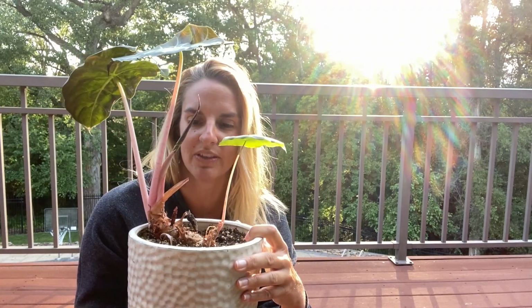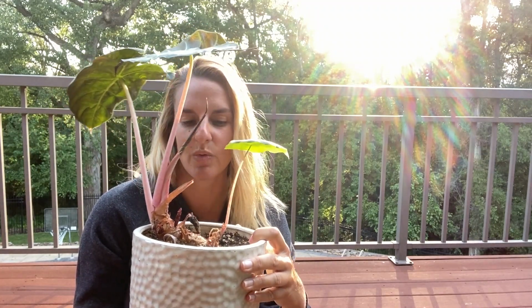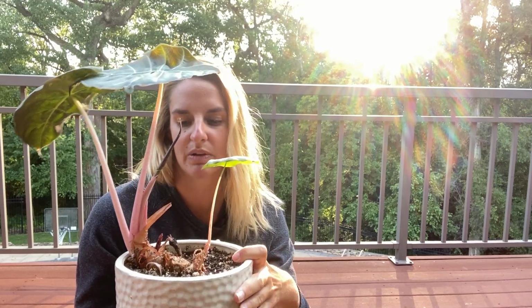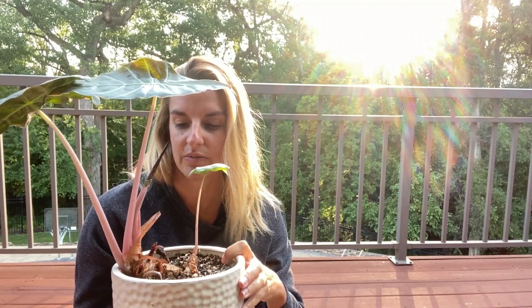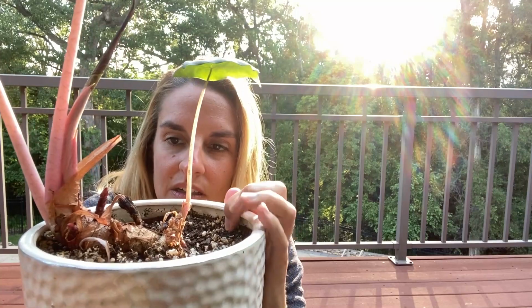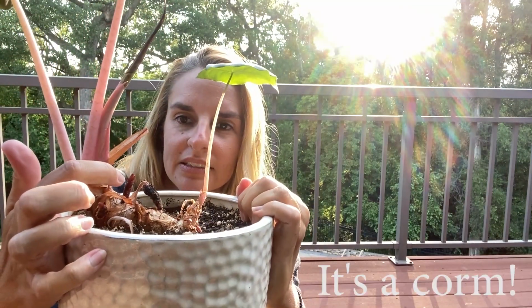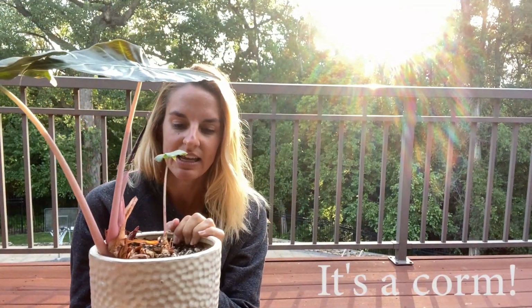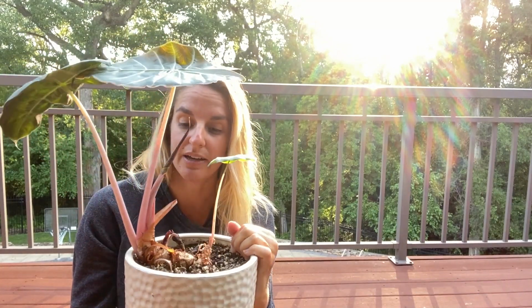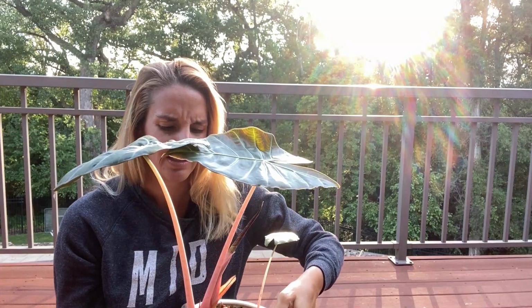And look, I'm getting a new leaf there, which is very exciting. In the winter time, it pretty much just goes dormant a little bit and will drop its leaves and then it will put out new ones. So, kind of interesting. It's also got these little goofy things right there that it keeps putting out. And I did research on what those are, and I'm going to post it here, but kind of interesting, kind of like a root type thing or a corm, or I don't know, something kind of strange.